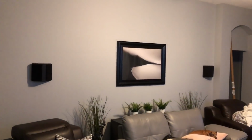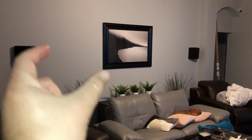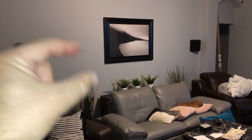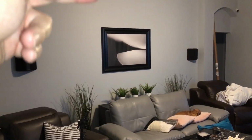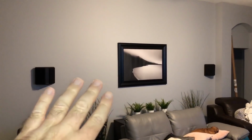They're special panels. Acoustic panels are not just art. They're not just fabric. They're not like curtains. They're actually 2 inches thick. They're framed in wood, and they're filled with a combination of Owens Corning acoustic fiberglass and a special wool that the company uses. Then the cover that the art or the color is printed on is acoustically transparent, meaning the sound goes right through the cover. It doesn't bounce off of it.